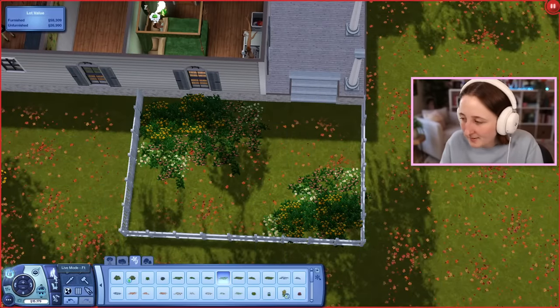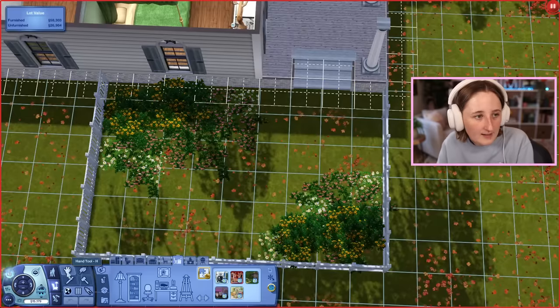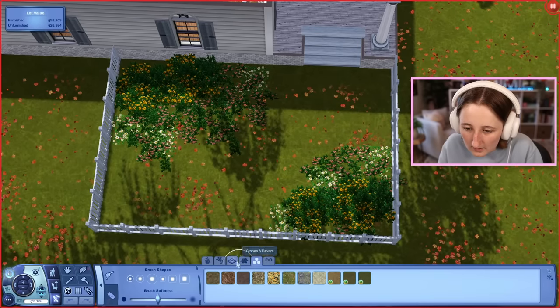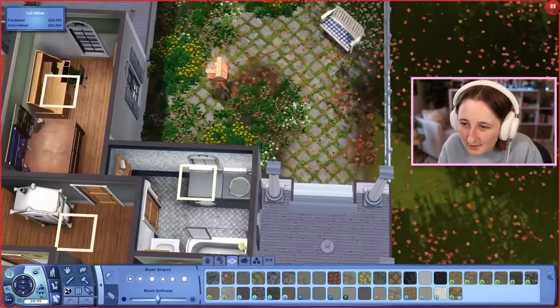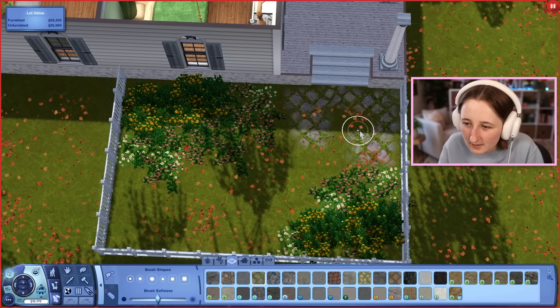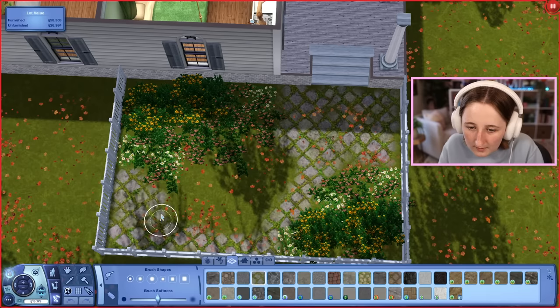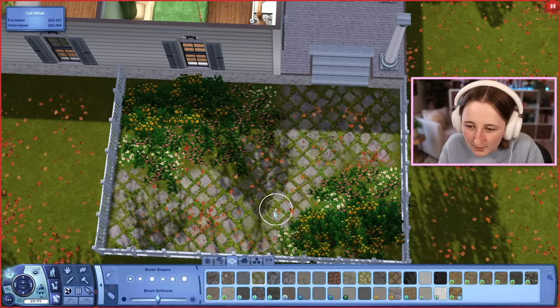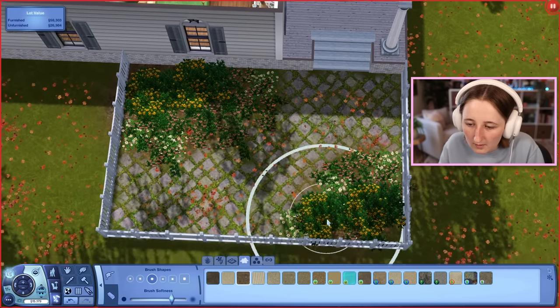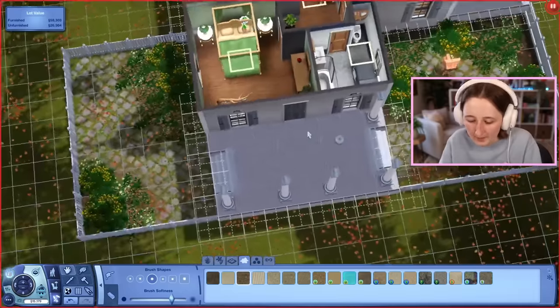Okay, that'll probably do for now. Alright. Let me get some terrain paint. Which one is used up here? Oh, this. I love this one. I think it's cute. All right, and then I'll have some more space to put some more plants back here when the time comes for me to expand my small garden. Okay. Cute. Simple.